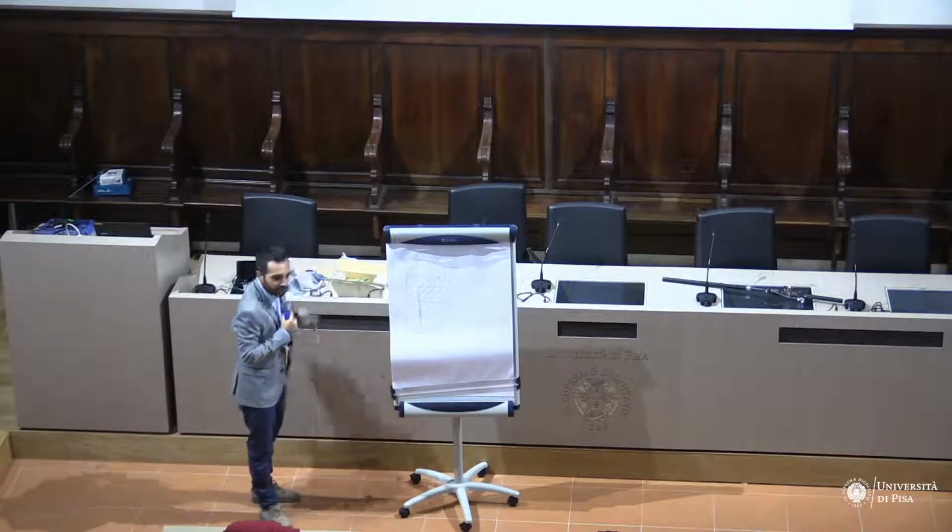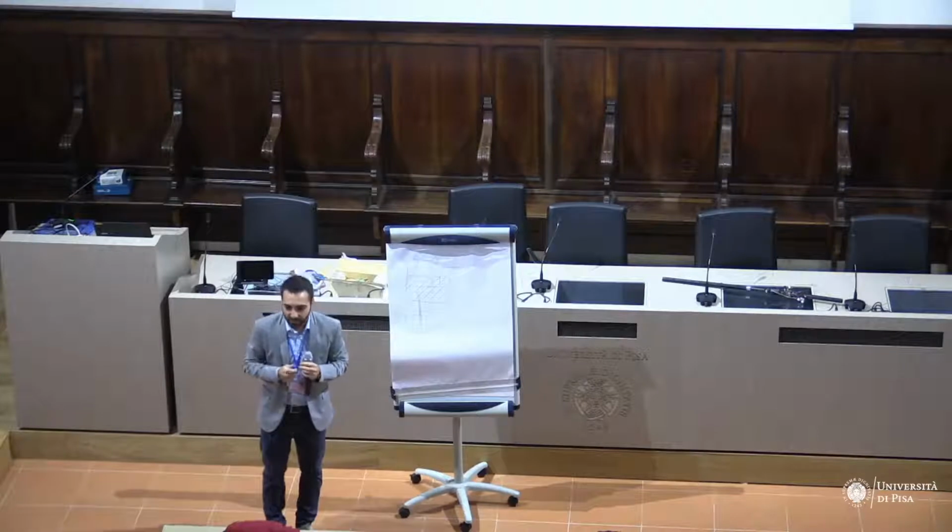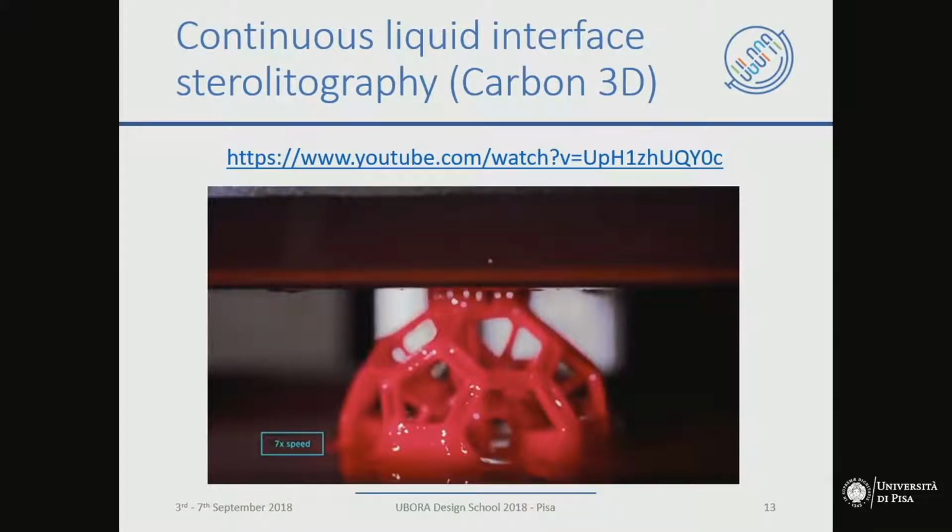People studying material science invented a new concept. It's called continuous liquid interface. Instead of putting a normal glass here, they just put a contact lens that lets the oxygen pass through the window.